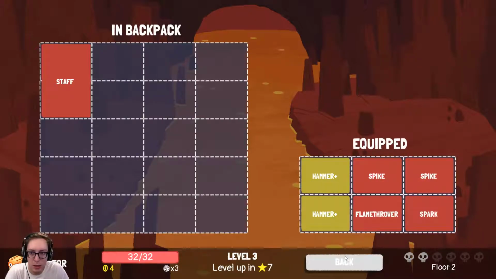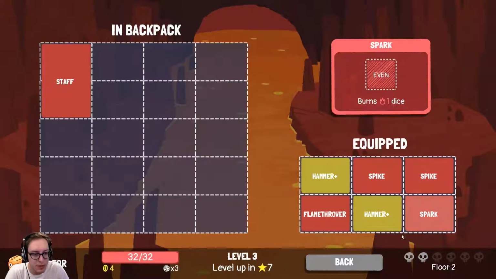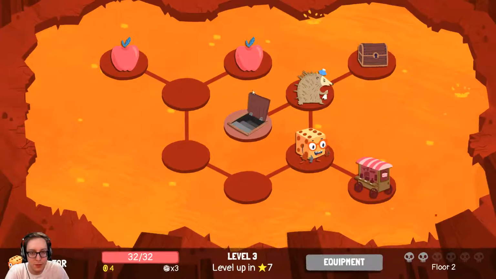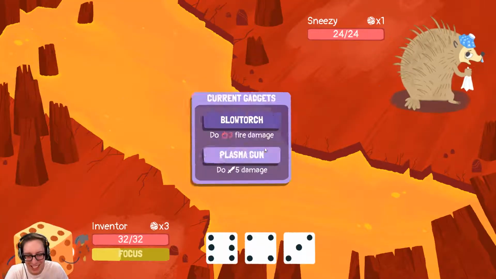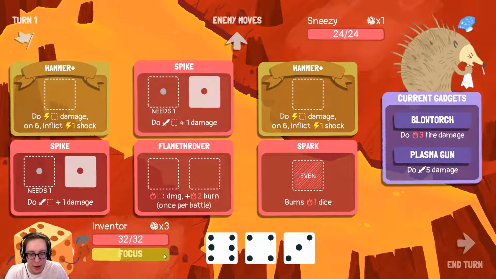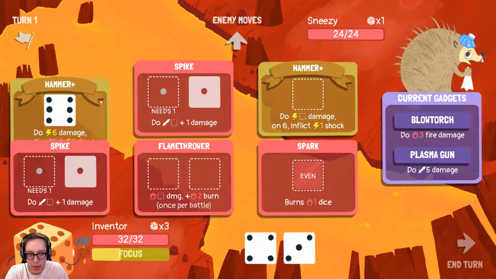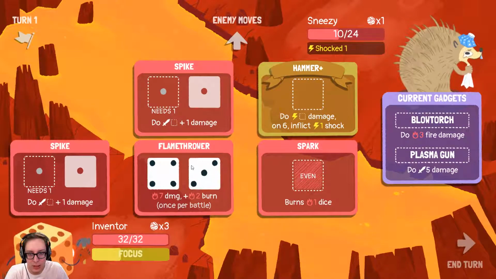Flamethrower, spike, and spark. That looks good. We have 3 equipment we really don't mind getting rid of. Stop moving it. Spike, spark. And then 3 we do not want to get rid of. So unless we get really unlucky and get the 3 that we don't want to get rid of, we're good. All right, we don't have any more combining, so that's a bummer. So smack there, do 8 damage, and let's just 7 damage it.